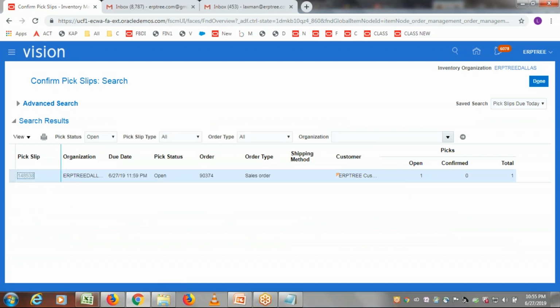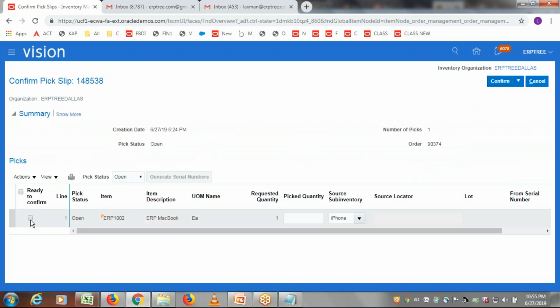Just click on the pick slip. Select ready to confirm. How much quantity are we going to pick from the inventory? 1 quantity. Requested quantity 1. We are picking only 1 quantity. Now you can simply confirm and go to ship confirmation.